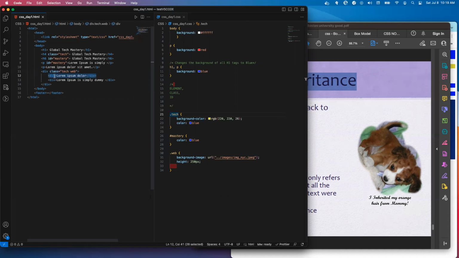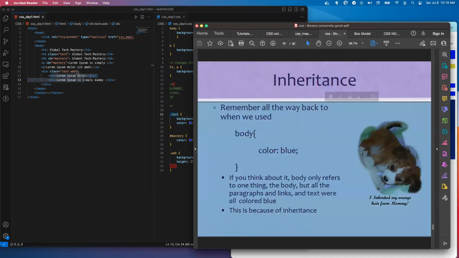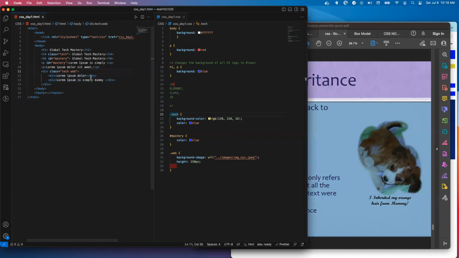The outer div is called the parent of the divs inside it, and according to this div, the ones inside it are called the children of the outer div. The concept of inheritance is that if you give any design to the parent, it will automatically trickle down to the children also.